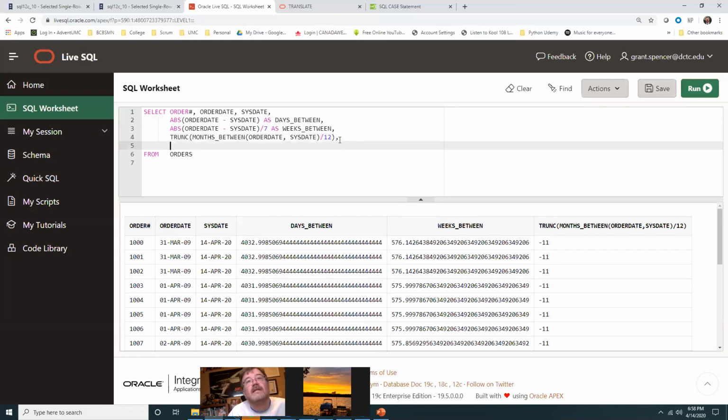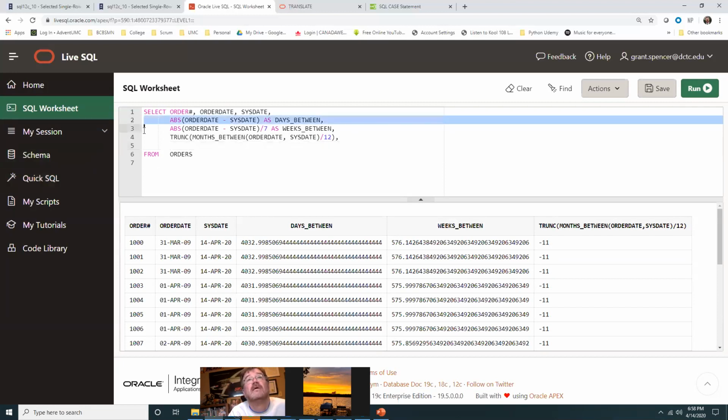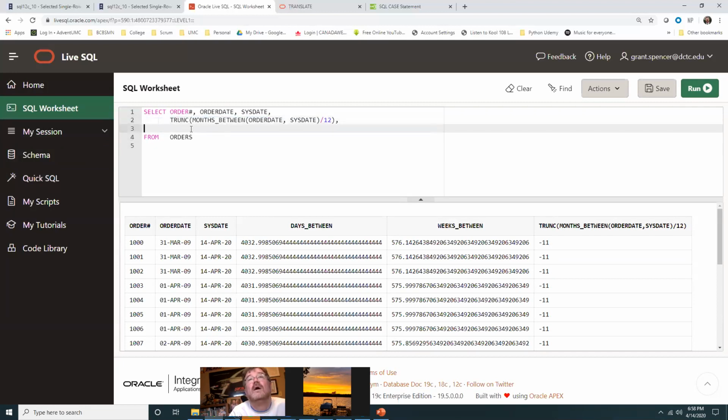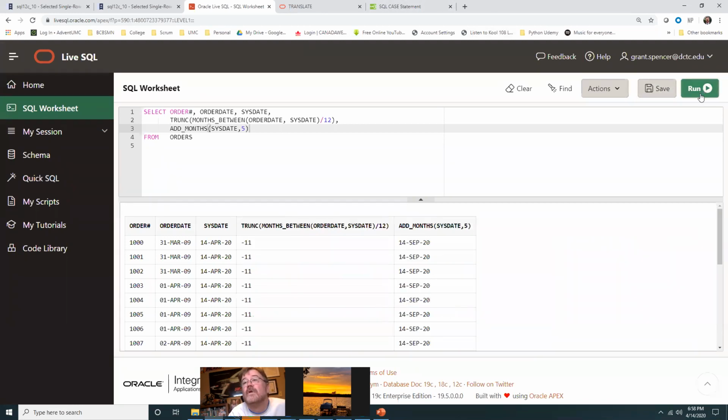Another thing that you can do with dates is you can find out what is like 5 months from now. What I'm going to do is simplify this. All right, so I'm just going to do that. And let's imagine I want to know what is 5 months out. So I'd go add months, sys date, and then 5. And this will basically show us the time that we can finally get out of our houses, I think. So apparently there it is, 14th of September. Some of you will be starting school again then. So that's basically going 5 months into the future.